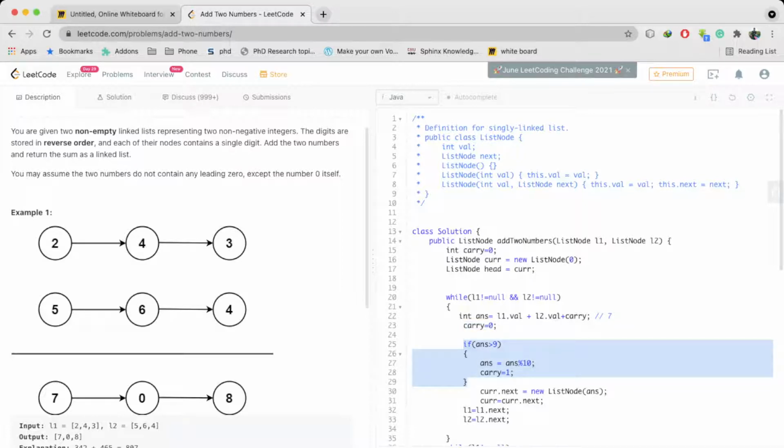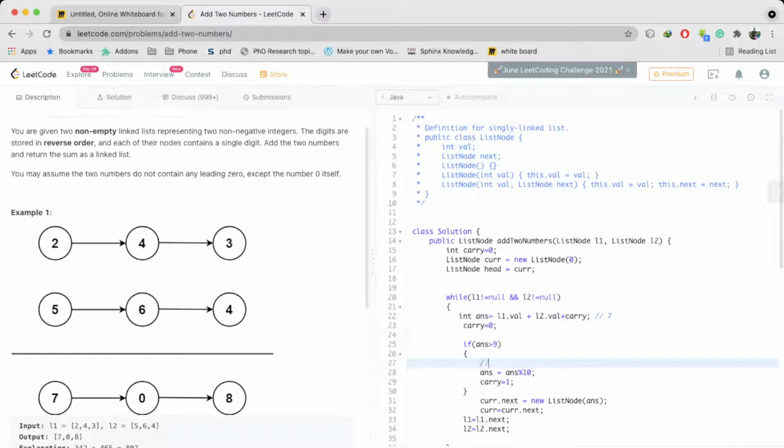I told if answer is greater than 9. What does it mean? If the answer, whatever you're summing up here, is greater than 9, which means it will become a 2-digit number. We are not supposed to have any 2-digit number. So if there is a 2-digit number, you have to split that. Splitting that in the sense, let's say you have 13, you have to split it this way, 1 and 3. If you have 14, 1 and 4, something like that. Clear?